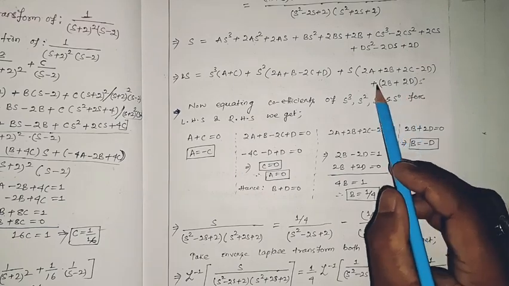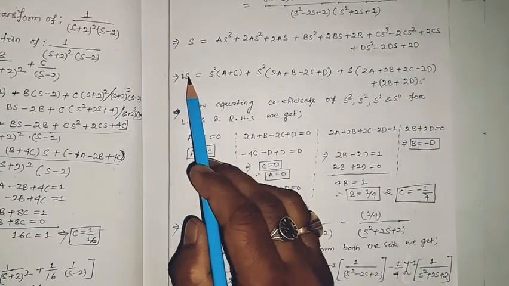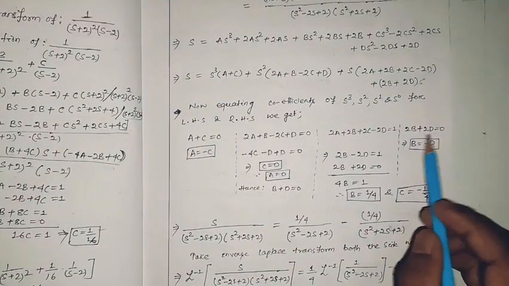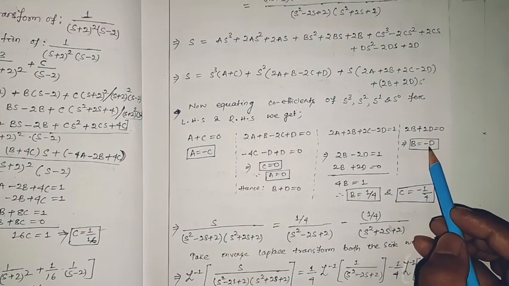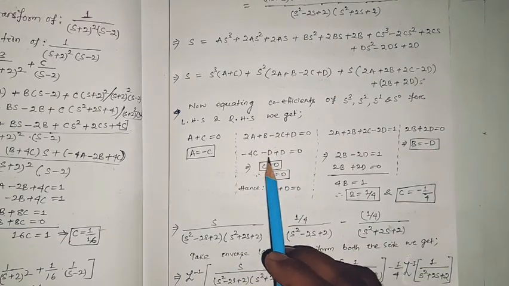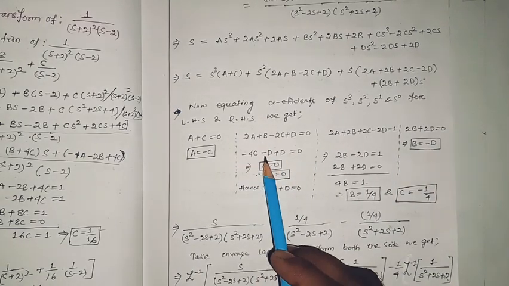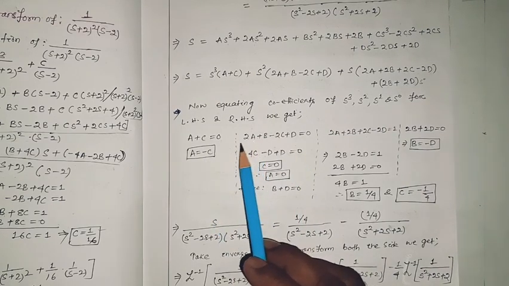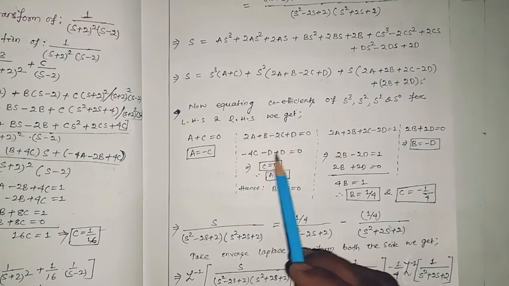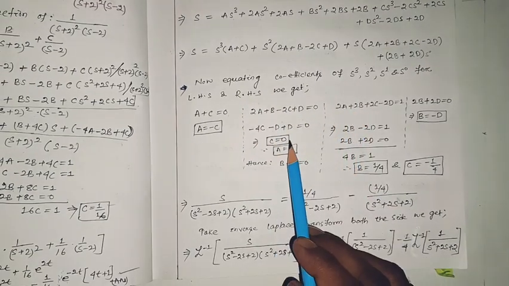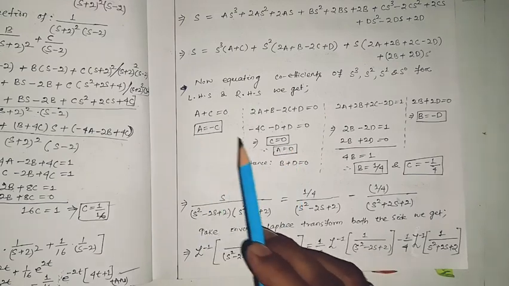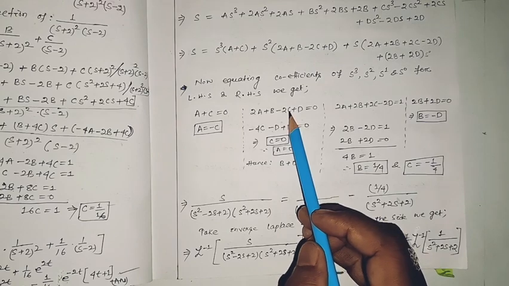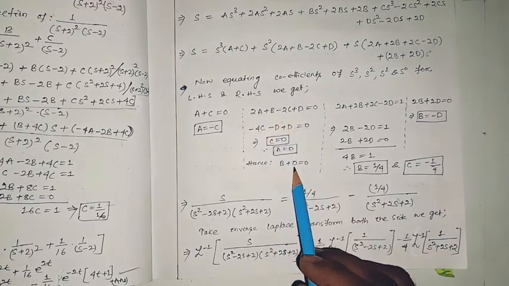Then the constant term is 2b plus 2d. There is no constant term in the numerator of LHS, so it will be 0. From this we found b equals minus d. If I put b equals minus d, then this will be minus 4c minus d plus d equals 0, because a will be minus c. So minus 2c, you have 2c, minus 4c, d cancelled, so c will be equal to 0. If c is 0, obviously a equals 0. Hence, putting c equal to 0 and a equal to 0, from this we find b plus d equals 0.